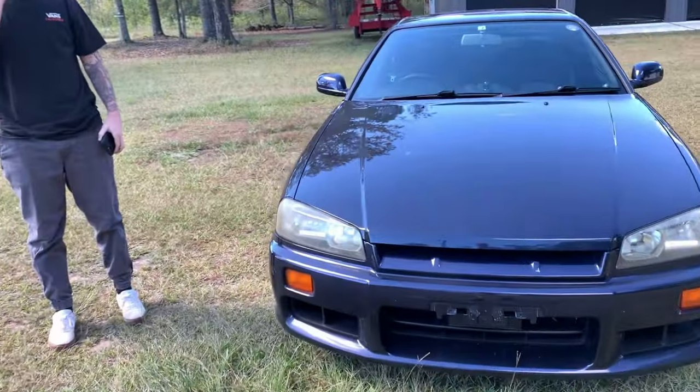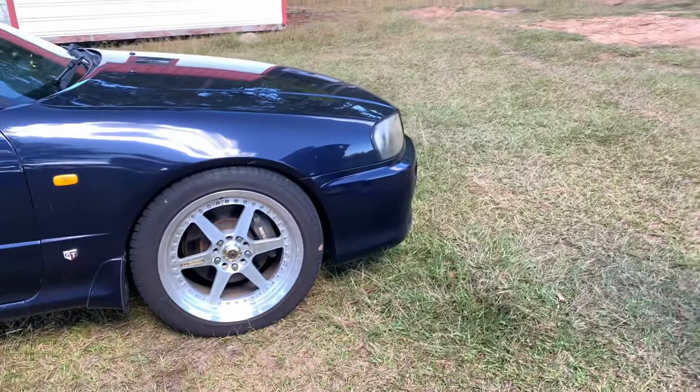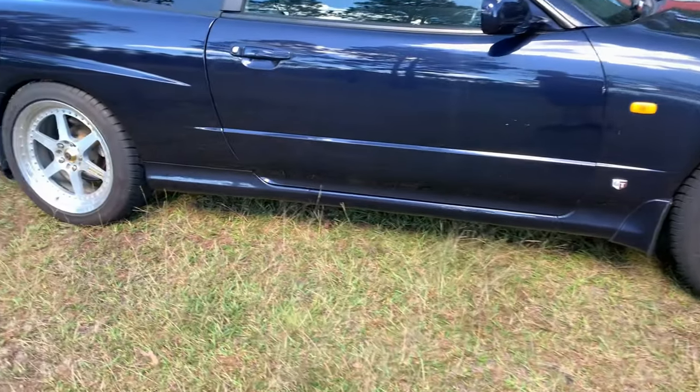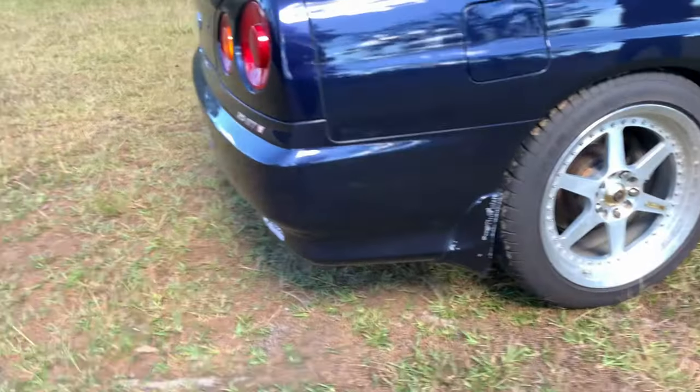What's up, brother? What's up, buddy? Drove the old girl out here, I see. Yep. Finally street legal. Yeah, finally. Got her plated. It was the easiest thing I've had to do with this car, hands down. I was in and out of there probably 15 minutes.